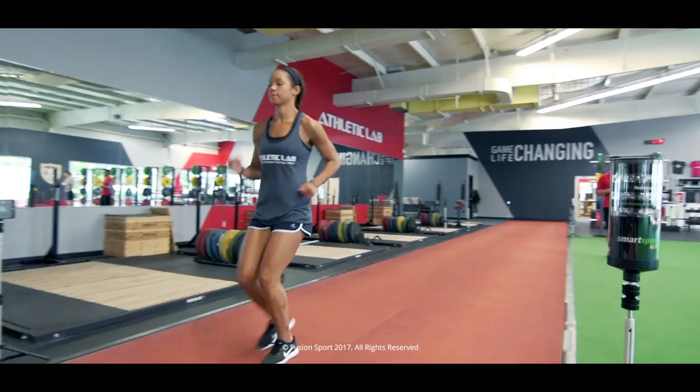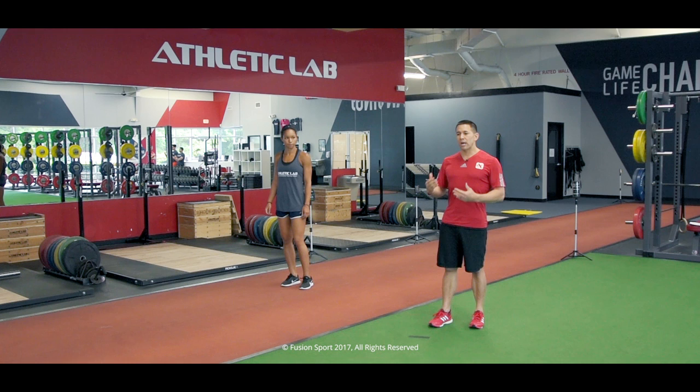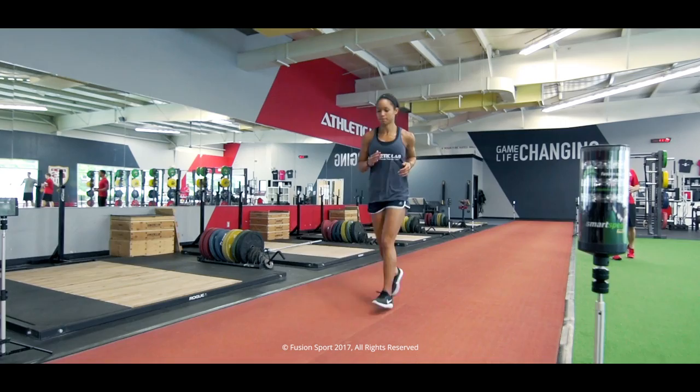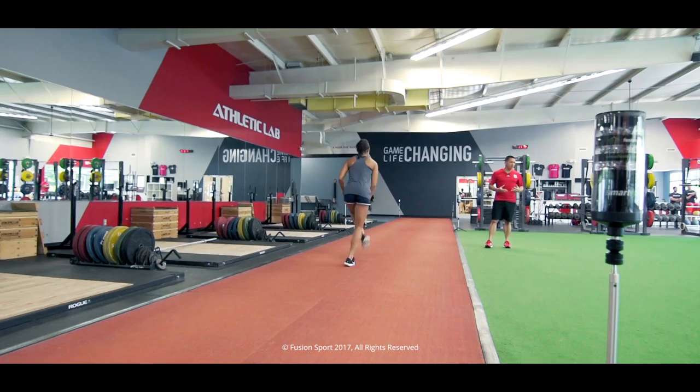Now what we can actually do is include a little bit of mobility into this active dynamic warm-up. Now that we've raised core body temperature, we're going to include a little bit of dynamic mobility. So perhaps something like a jog and then we'll pull our knee into the chest. And then on the way back, Darian, let's do a jog with a cross and sit — here we're opening up the glutes and the hips. Keeping the athlete moving will ensure that core body temperature stays elevated.